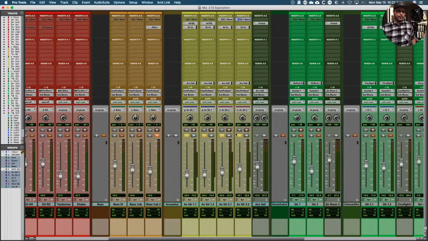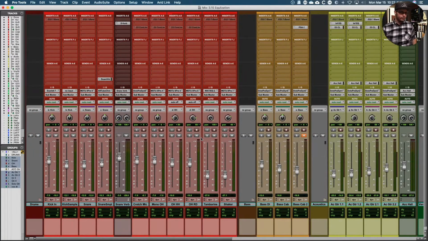So, go ahead, unsolo these. They're just meant to be there, tucked in, adding some rhythmic element to keep the song moving along as if they were hi-hats or a shaker or a tambourine, etc.